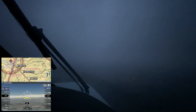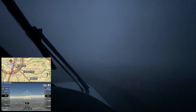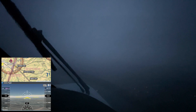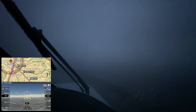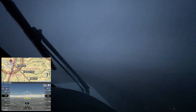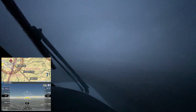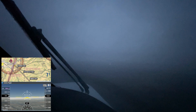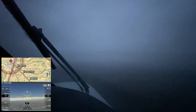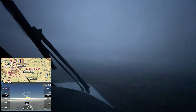The first signs of ground contact are the lights of houses just below us. It's important that we still stay on the gauges at this point. Probably a wise idea to turn on the airport lights at this point — might make it a little easier to get visual on the airport. Out of the murkiness we break out at 1,000 feet AGL and finally see the welcoming lights of the airport just ahead.